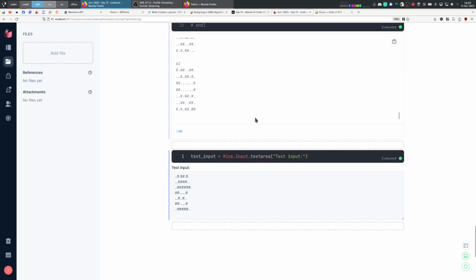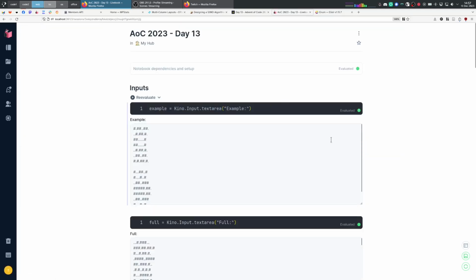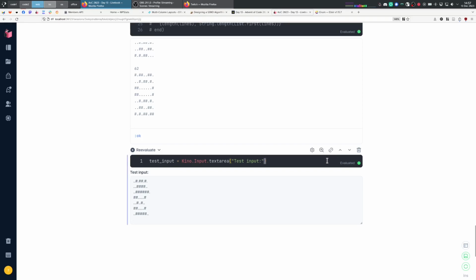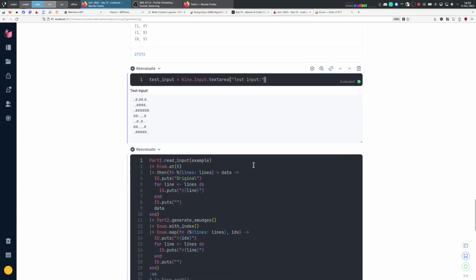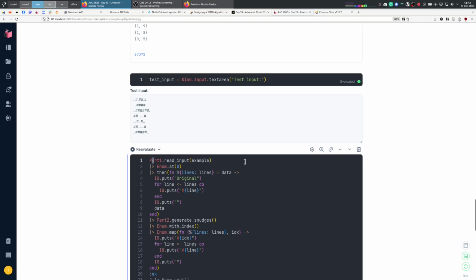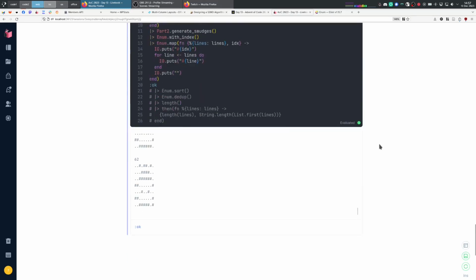We paste it in here. Now we can clear the clipboard and reload. Instead of reading the input at 0, let's just do it on test input. And this should output a bunch of smudges.